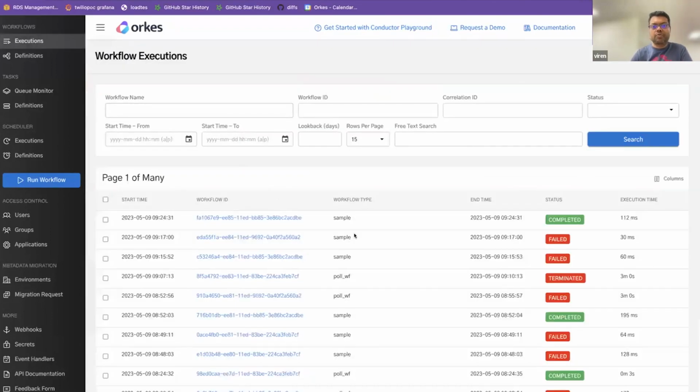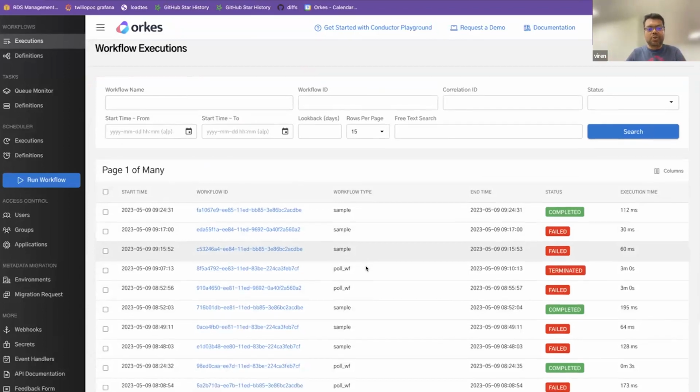This becomes even more useful when you have very complicated fork joins and parallel flows running, because you can pick up exactly the task that failed in a massive parallel fork with 100 different branches, and it will skip the 99 of them and just take the one that failed and continue forward from that point onwards. So that basically allows you to do that.